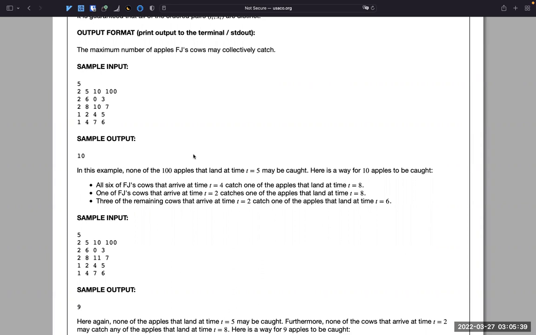I guess another way to write this, because it's split the outside value, but if you do Xi plus Tj minus Ti, this is the maximum X you can reach. This has to be greater than or equal to Xj. And then the minimum X you can reach is just the time in reverse. This has to be less than or equal to Xj. So we rearrange these to give us Xi minus Ti, so they have to match the quantity for the cow and the quantity for the apple.